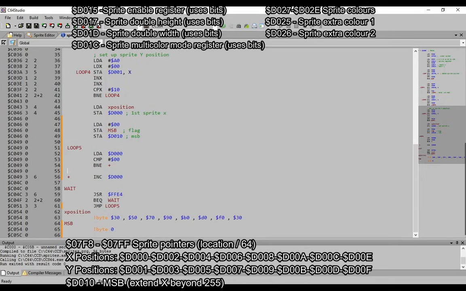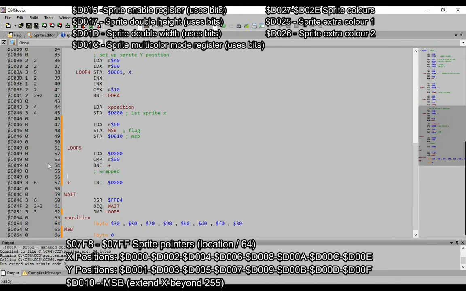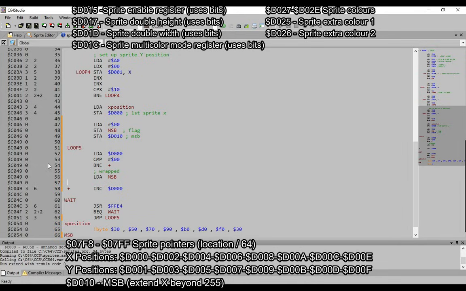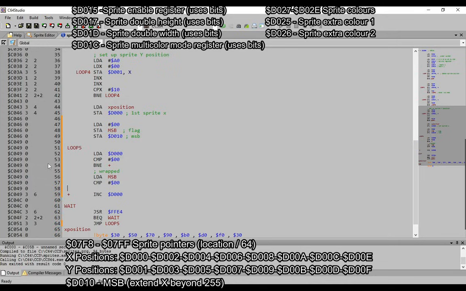And when it hits 255, we know it wraps around back to 0. So right here is going to be where it has wrapped. We are then going to load MSB, and we're going to compare to 0. Branch not equal. Temporarily, we're just going to skip, so it's already been set to 1.